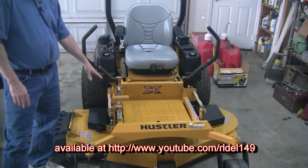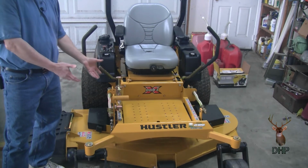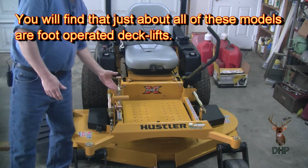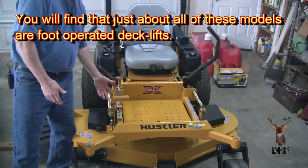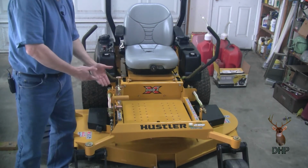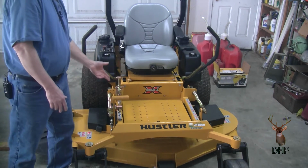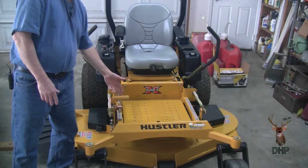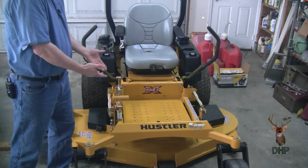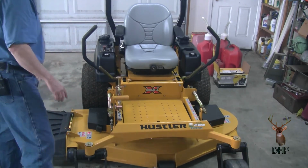Deck lift mechanisms all do basically the same thing. They lift and lower the deck. How they get that done varies depending on the manufacturer. Most of them have something similar to this foot-operated device. One of the things that others have that I don't care for, that kind of interferes with this a little bit, is the parking brake system, and I'll get to that next. But the lift mechanism, being foot-operated here, is very, very simple. You push down on the lever, it takes the weight up and it moves the deck. You use the pin. I'll get up here and show you.